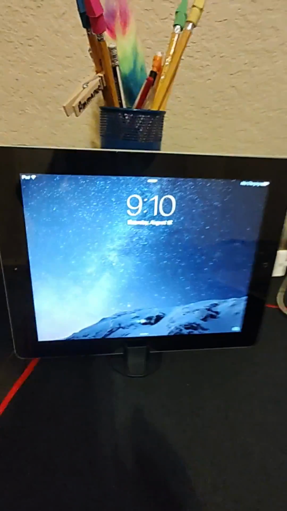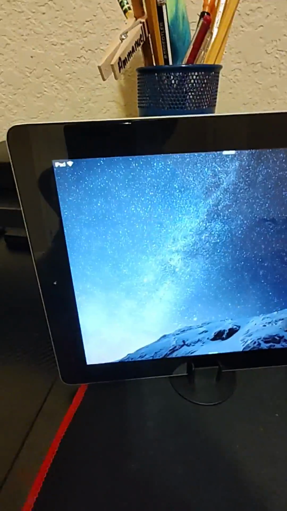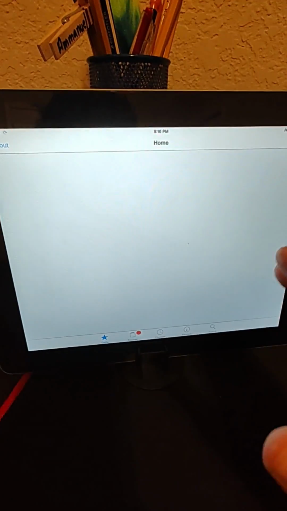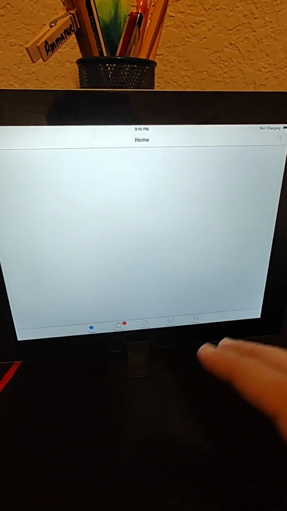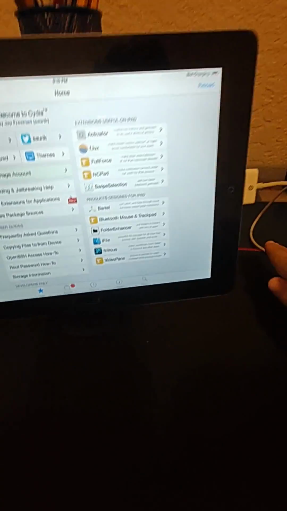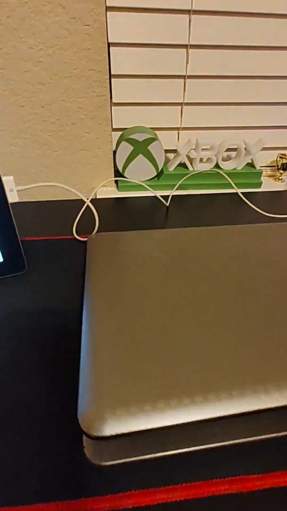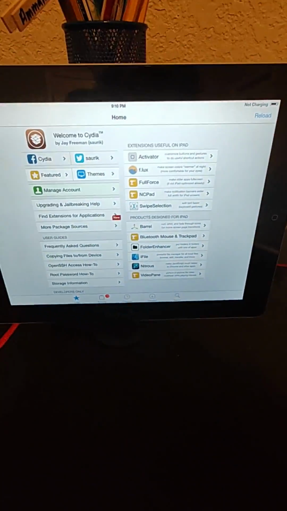Man, that took 15 seconds for it to reboot. But anyways, Cydia. What did I tell you? Go into Cydia. And it doesn't matter if your device runs out of charge or something. It's fine. But now it's safe to turn off your computer, unplug your iDevice, put it on the computer.